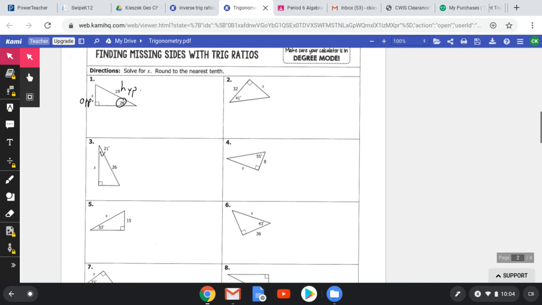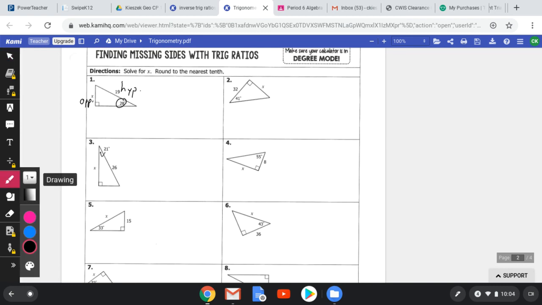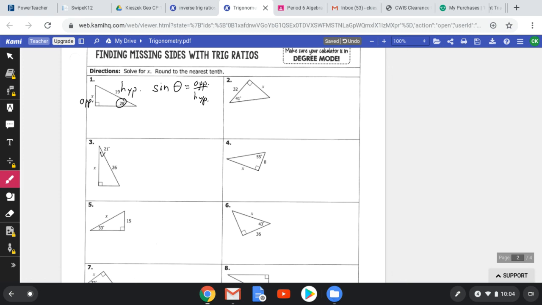So all I'm going to do is just rewrite this trig function with a ratio. So sine. Now we have to talk about an angle here. So in math, and maybe you know this already, we use a variable called theta to represent angle measures. So sine theta equals opposite over hypotenuse. Now all I'm going to do is just fill in these words and variables with numbers and variables. So I would have sine of the angle, 28, equals, what's opposite? X. What's the hypotenuse? 19.